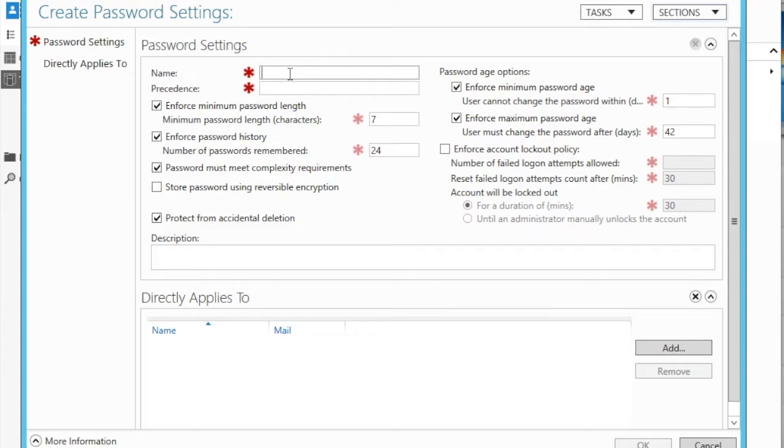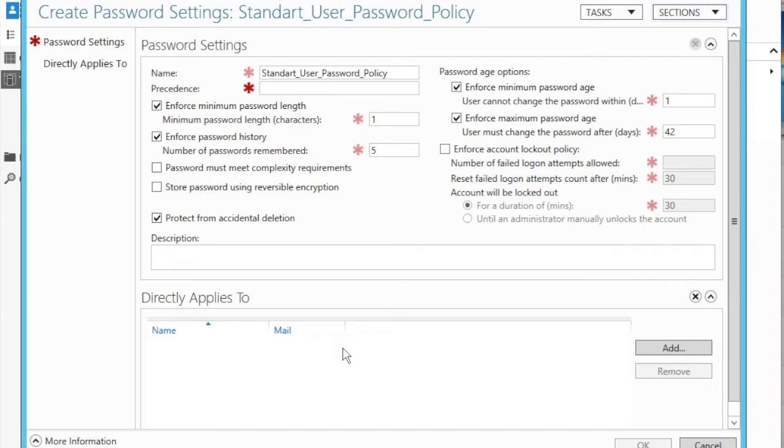So you need to provide a password settings name. I'm going to create password settings for standard users where I want to configure a less complex password. I can name it Standard User Password Policy. What will be the minimum password length? I'm going to keep 1. What will be the enforced password history? It will be only 5. For password complexity, I want to remove the option "Password must meet complexity requirements", and I can keep all the other settings as they are, like minimum password age of 1 and maximum password age of 42.